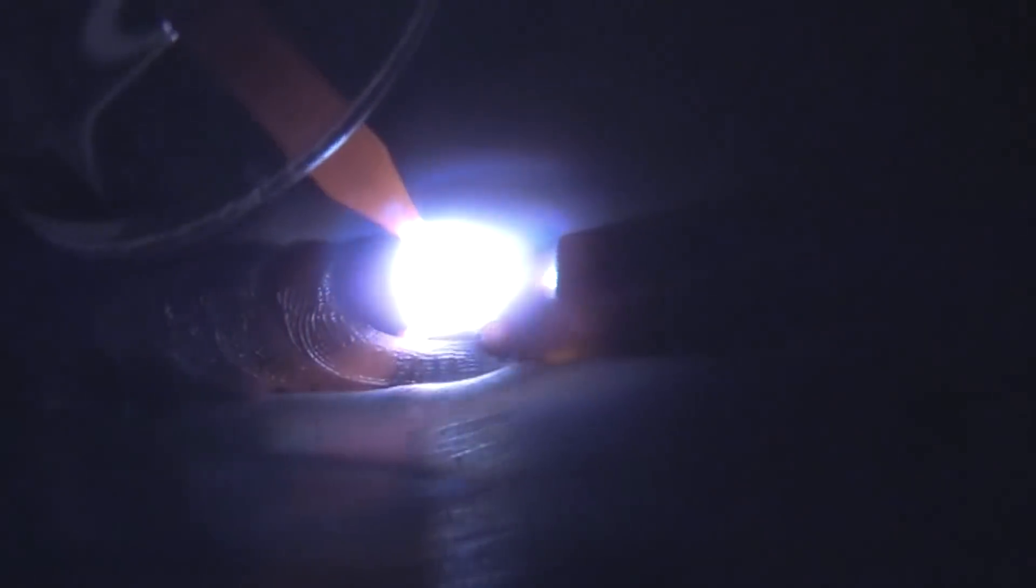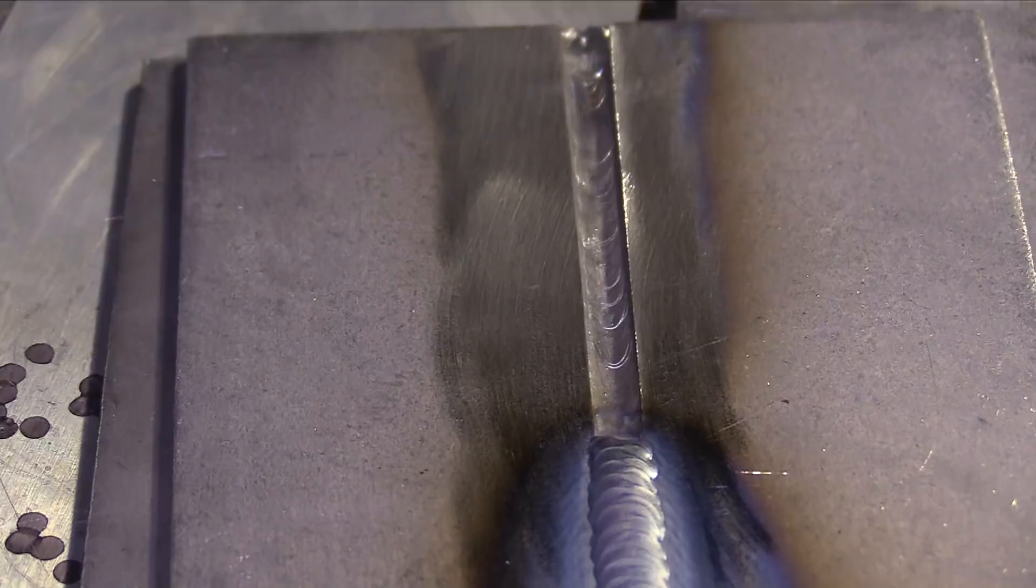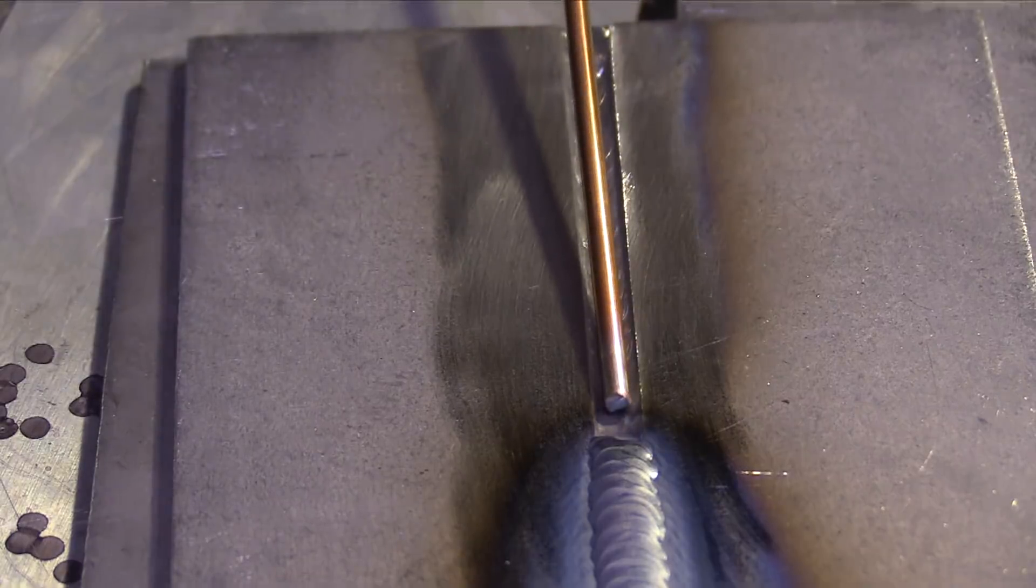This is only around probably around 100 amps for this pass. It doesn't take much. If you use much more than that, you'll melt all the way through it and disturb the root and also pull oxidation from the back side. So around 100 amps and moving along just about as quickly as you dare, and still not leaving any rough points on the toes of the weld or anything, will do the job.